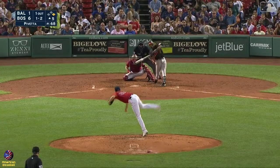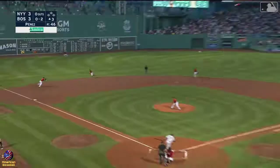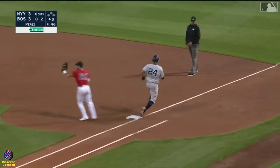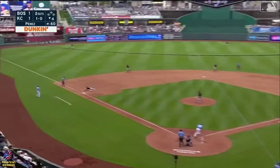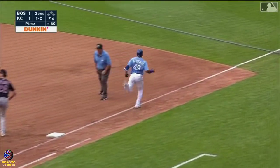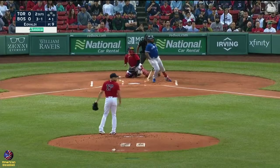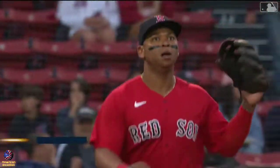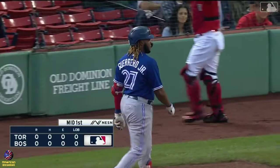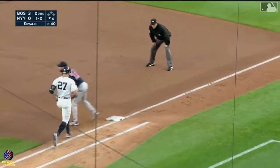Nice diving play, Devers goes in the second, again out on the play — a sprawling stab by Raphael. Ground ball, diving play — Devers is up, he guns and he got him. That's a play! He gets Sanchez, steals a base hit — snagged by Devers, spins, throws, got him at first base. Play of the game! Devers steals one. What a play by Rafi Devers — diving stab, long throw coming, got him. He stole a double from Guerrero Junior, and the Red Sox pitcher gets Toronto one-two-three.